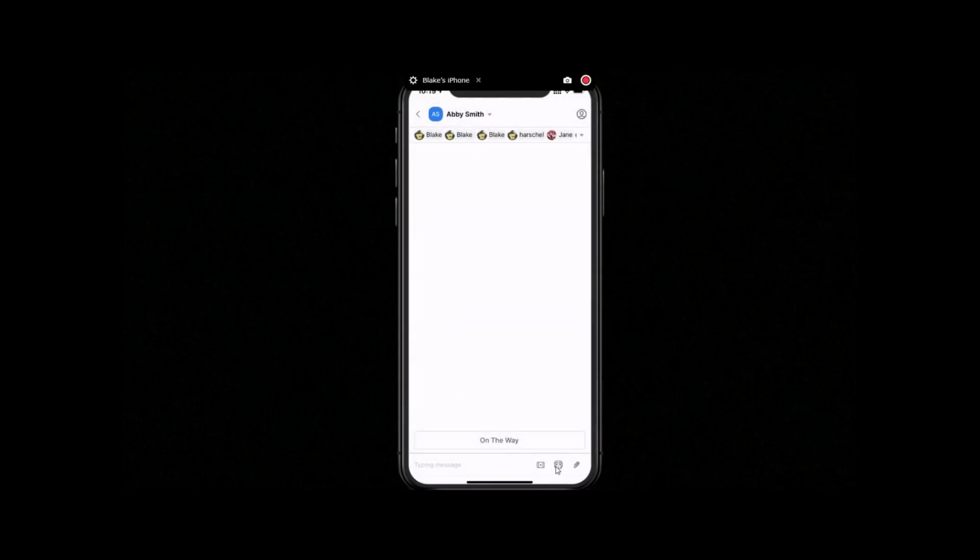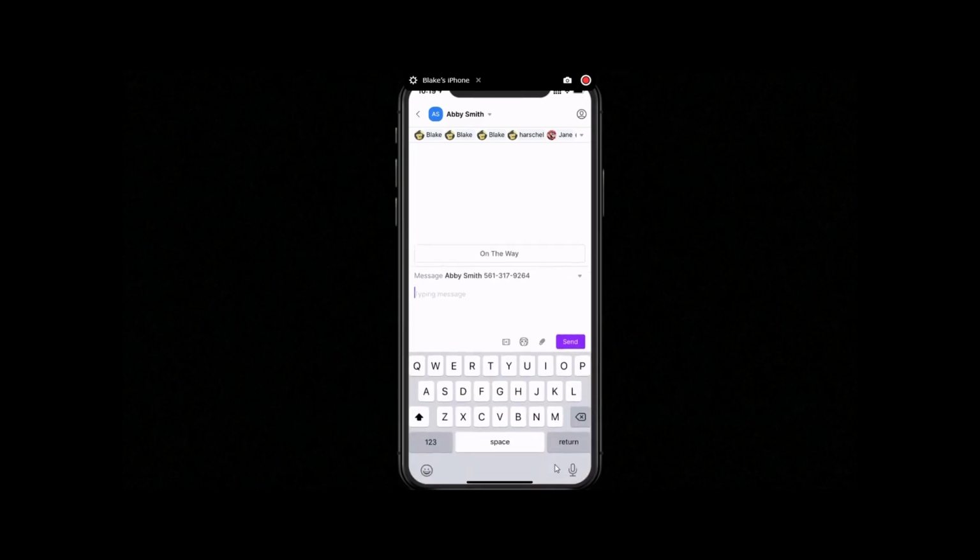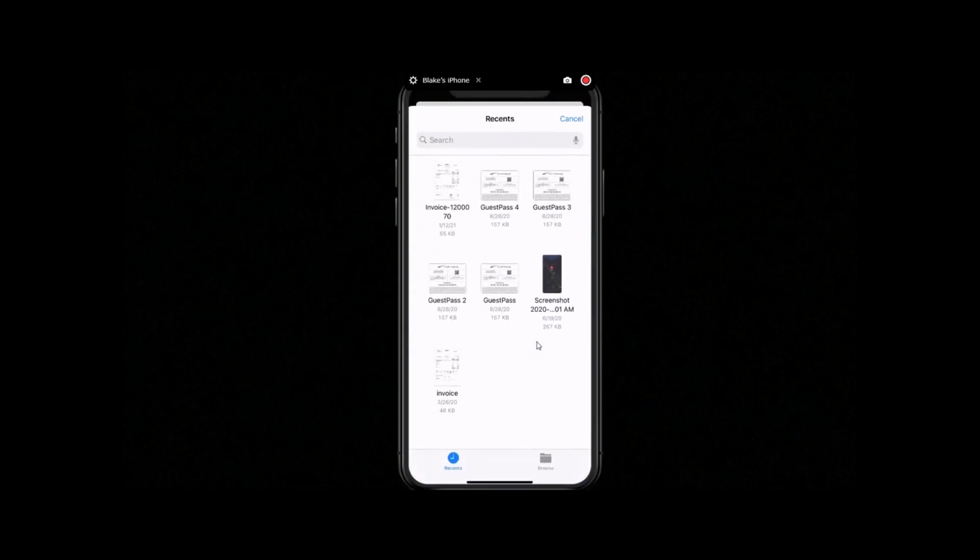You can also add emojis using this icon right here. And you can add attachments using this paperclip icon. So this would be great if you need to text photos or any attachments.